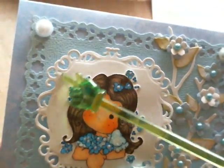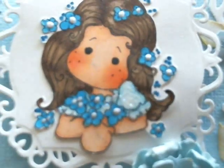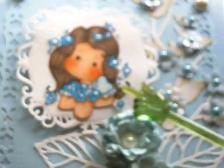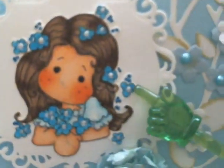And then I used one of my die cuts that I had in my stash for my little Tilda Magnolia girl. And her I colored in with Copic markers, guys. I finally picked up a few of the blue ones. And this brown one was one of the browns that I won from Nurse Laurel for the Mega Magnolia event. And then the other 2 I actually bought. And I also added some liquid pearls inside the flowers.